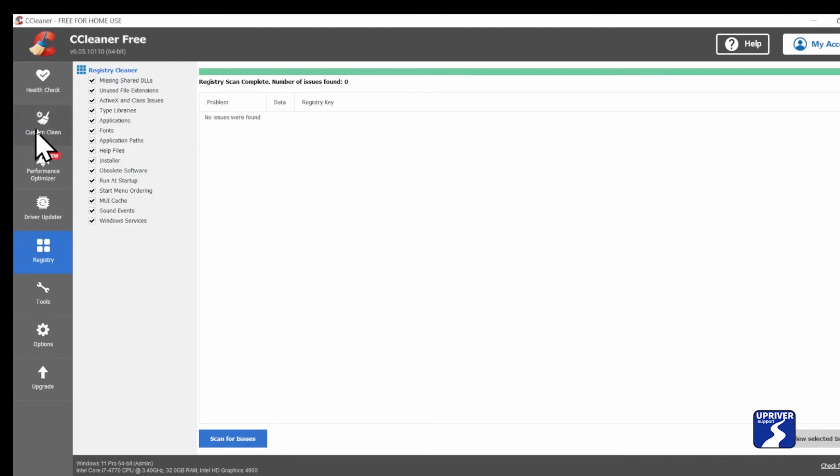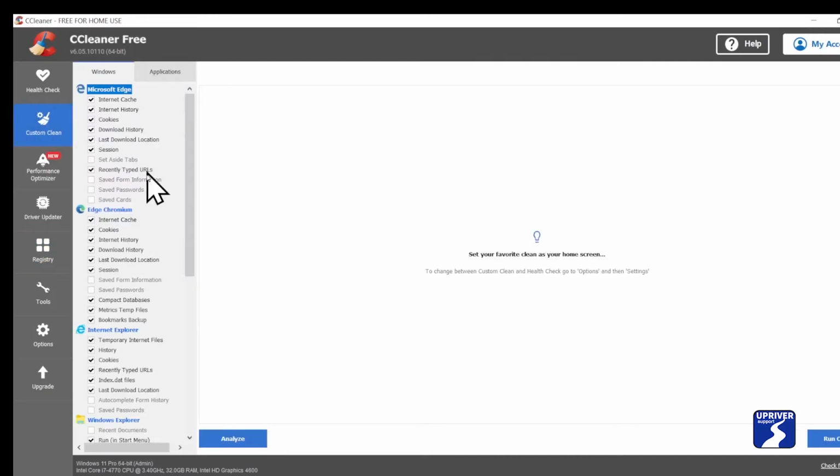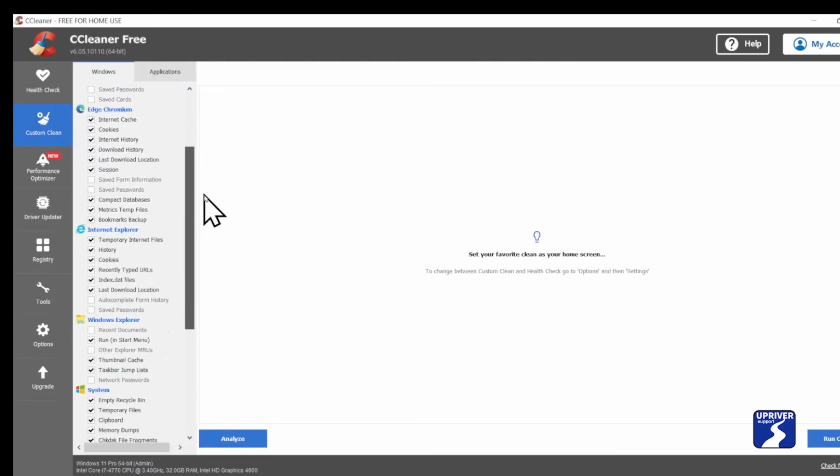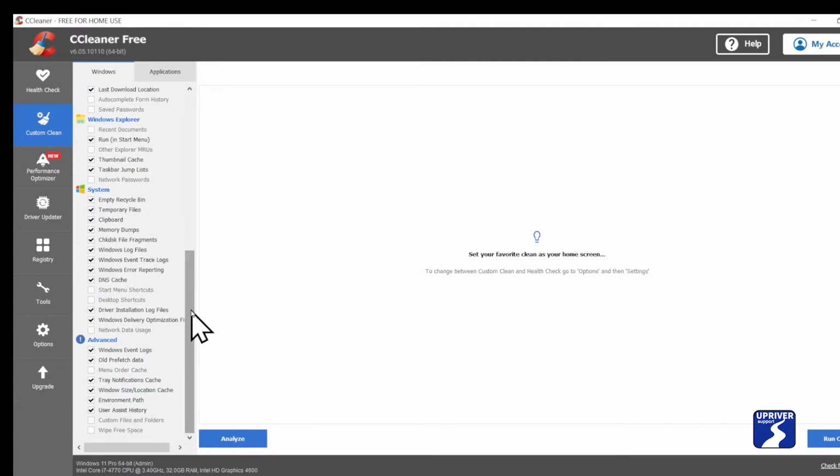The next is to go to Custom Clean. And we want to check the boxes down below, because a lot of people leave these unchecked. And these check boxes here are probably the most important for CCleaner. So once you've reviewed this and take a look at the different check boxes that we put on here, do this yourself. Now, a really important one for the first time cleaners is to wipe the free space.